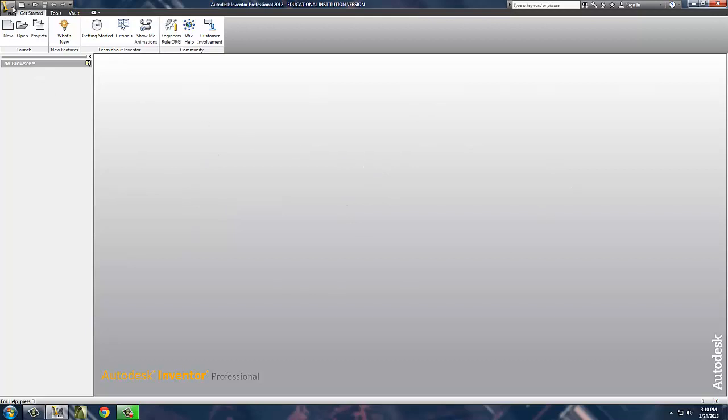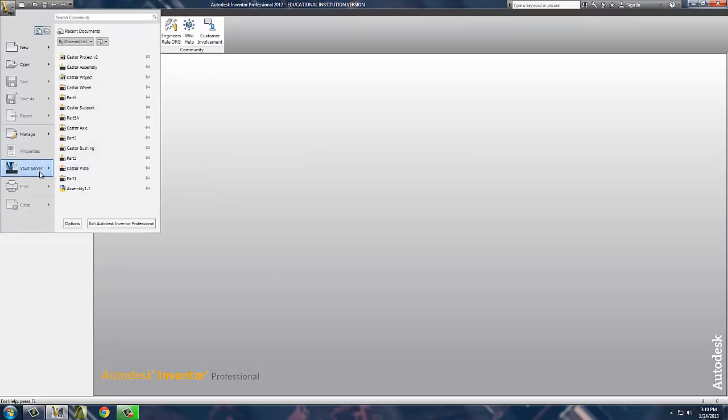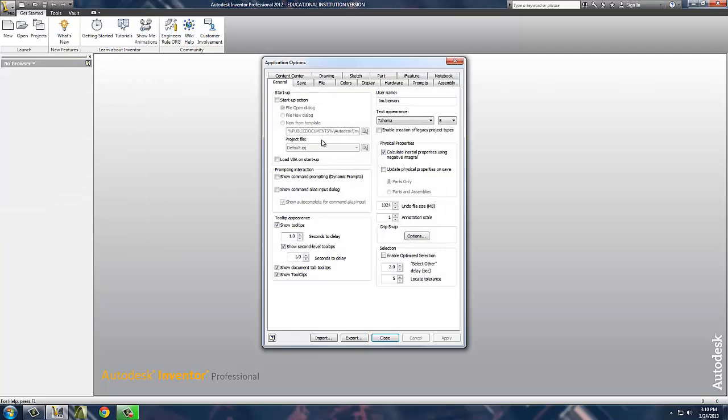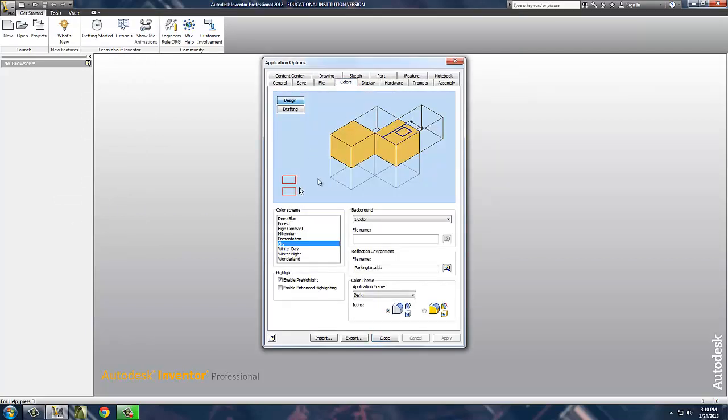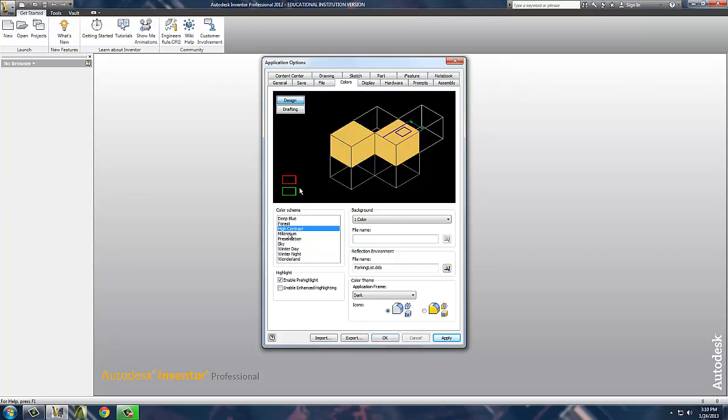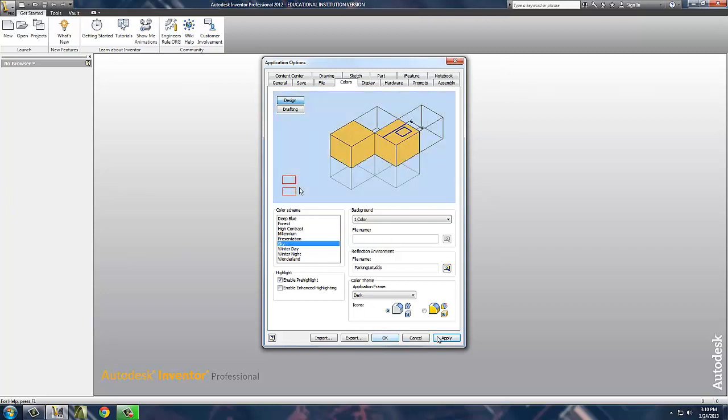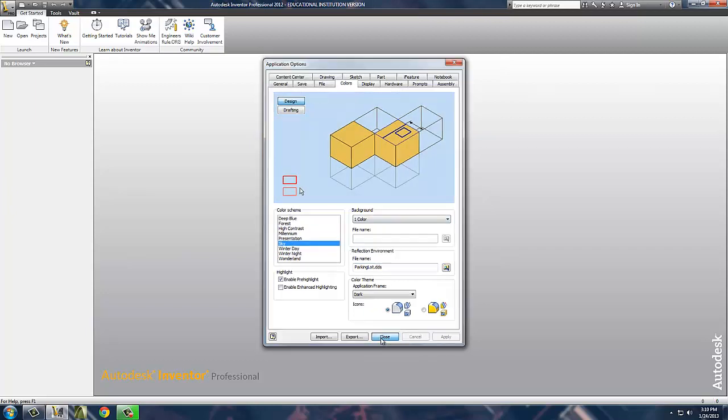Now, first thing I do is this system is going to try to default to a gray background. I like to change my background to a blue for clarity's sake. It helps me out. If you want to change it, you can go in here and change it in these. I simply will go with our blue, one color, and leave it there.